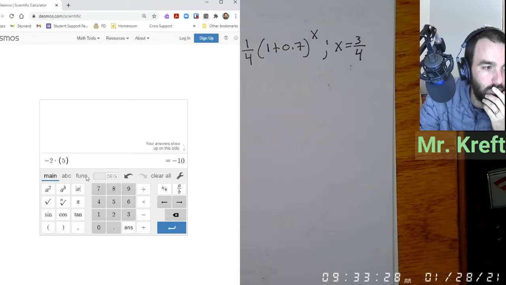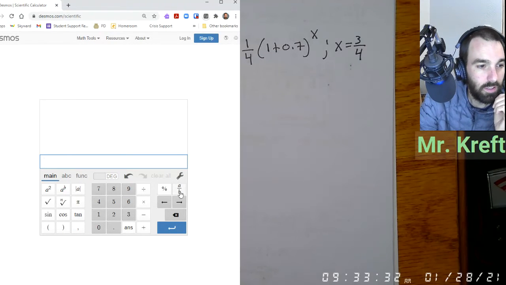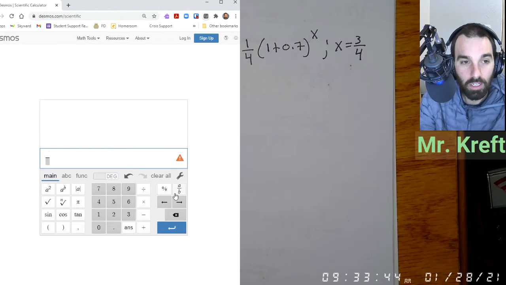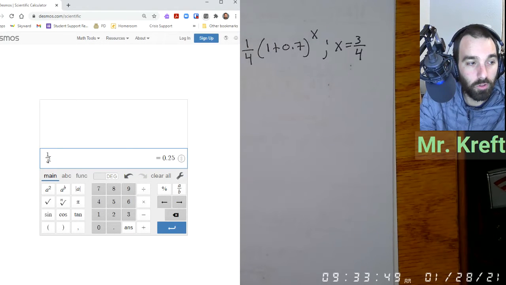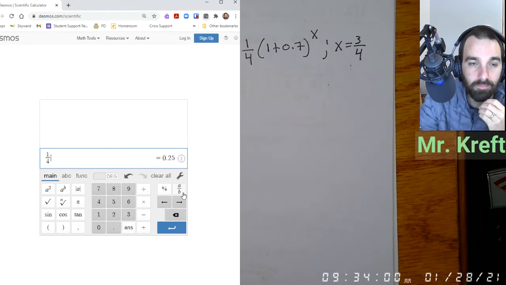Okay, so in Desmos, to do that, I'm going to clear this. It's this button right here, A over B. It's right above the enter. So you type A over B, and then it will give you a fraction. So I would go 1, and then you can use your arrow keys to scroll down to 4, or you can just click. You can click, or you can use the arrow keys next to your number pad. I hope that helps. So the fraction button, again, is just right here.